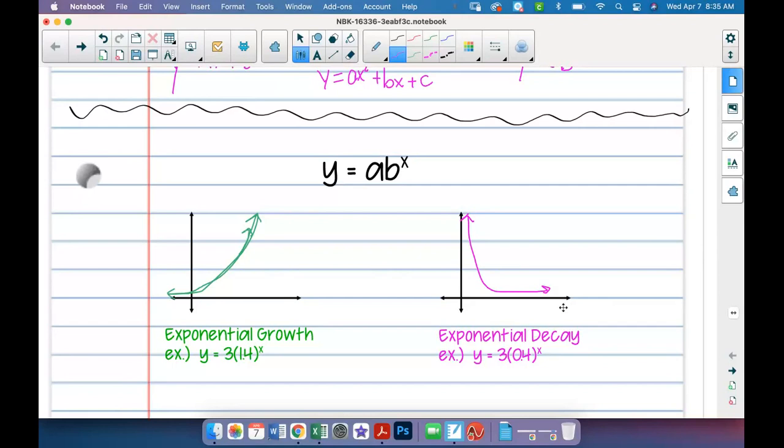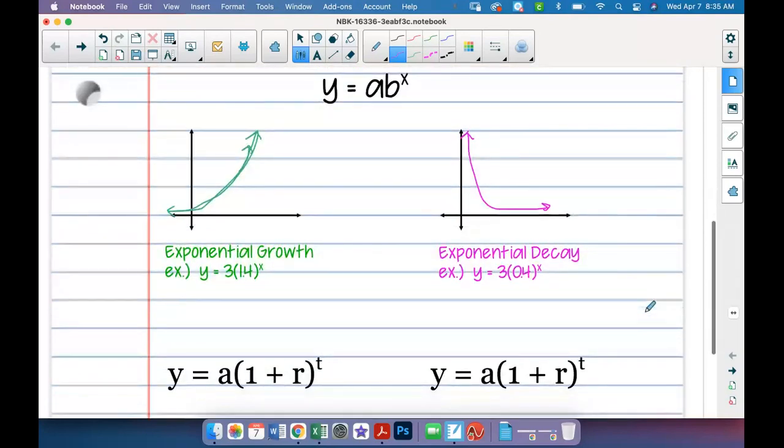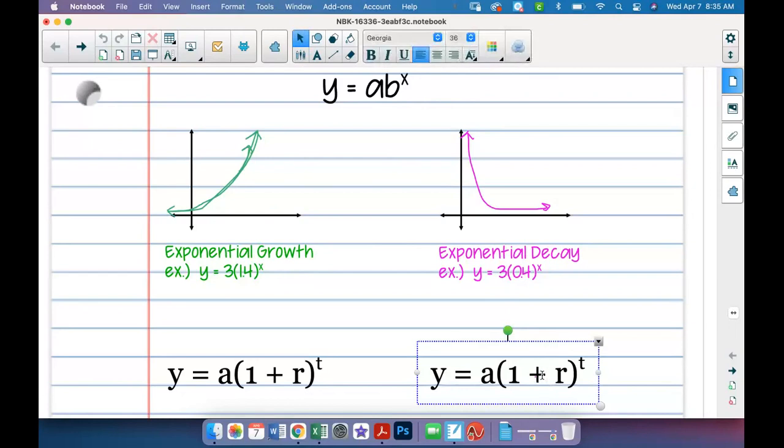Okay, so now let's talk about the different parts of the equation. Go ahead and write down the equation. Notice how it's supposed to be y equals ab to the x power, but when we break it down, it's still ab, but the b becomes 1 plus r, and for the decay, b becomes 1 minus r. So right here, this is supposed to be minus. Let me fix that. There you go.